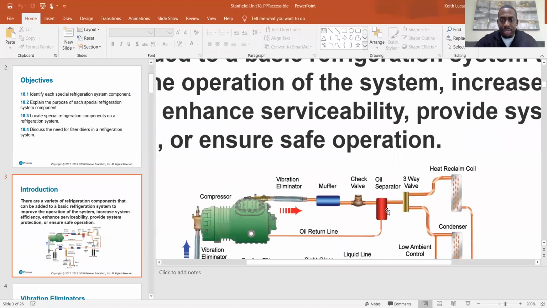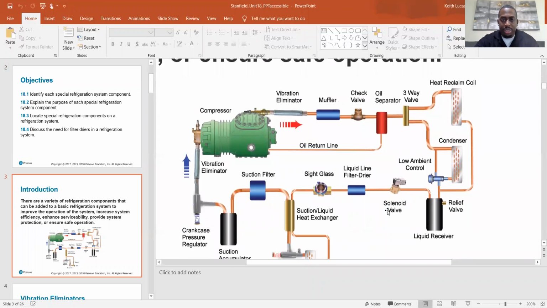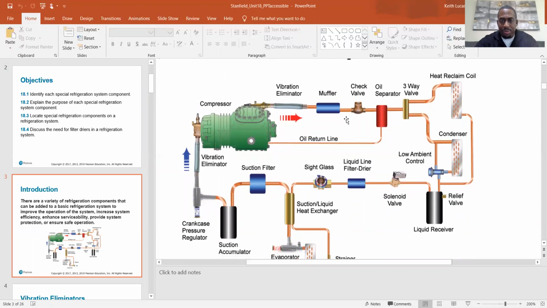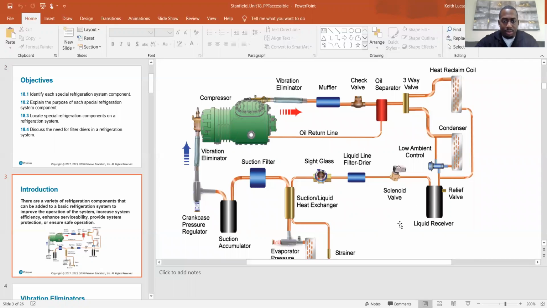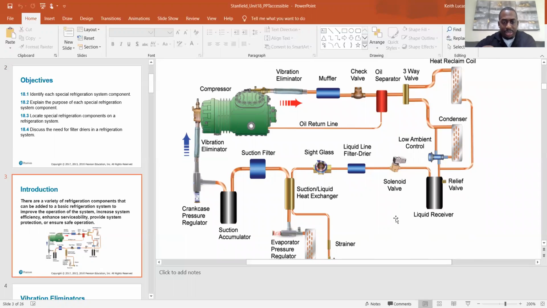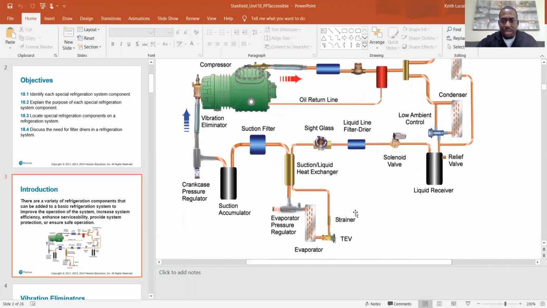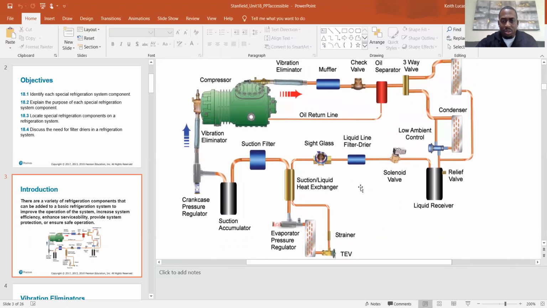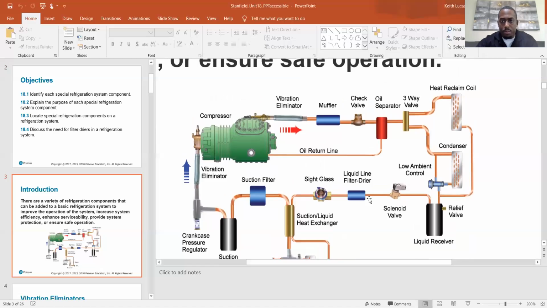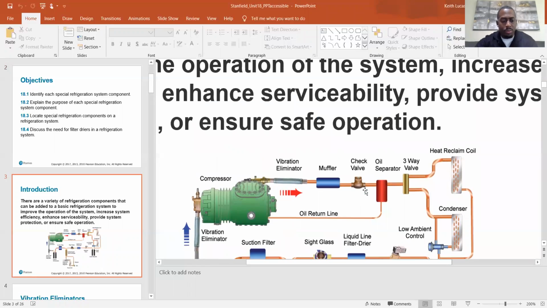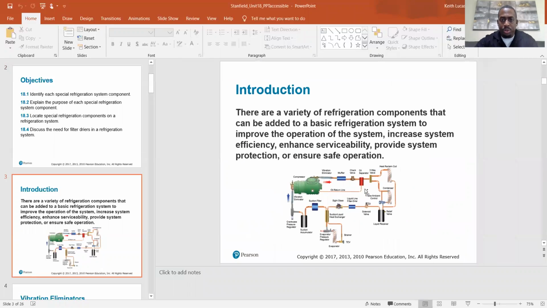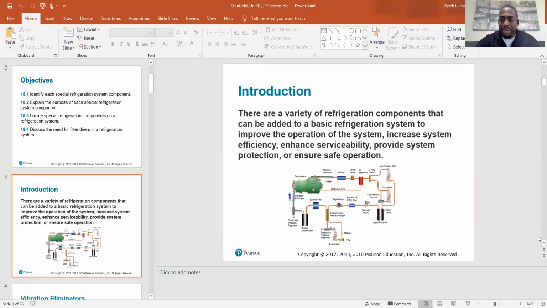Zoom in a little bit on that. There's vibration isolators, mufflers, check valves, receivers, oil separators, accumulators, all kinds of stuff. And we've got all these things in class, so we will identify those things when we get back to class.